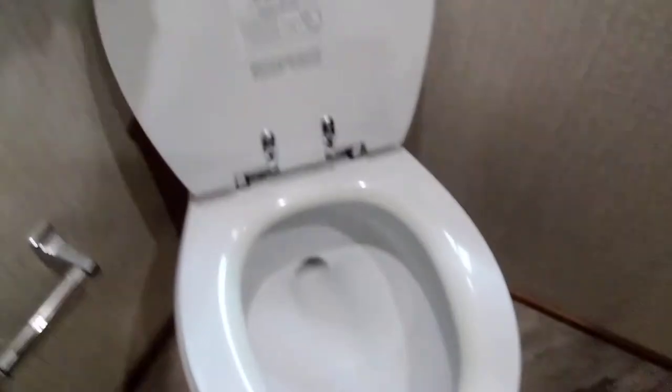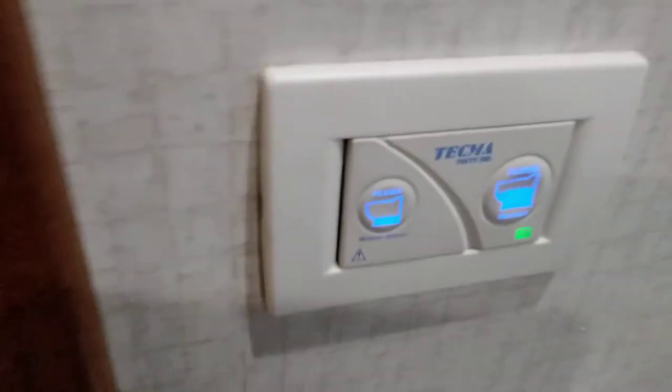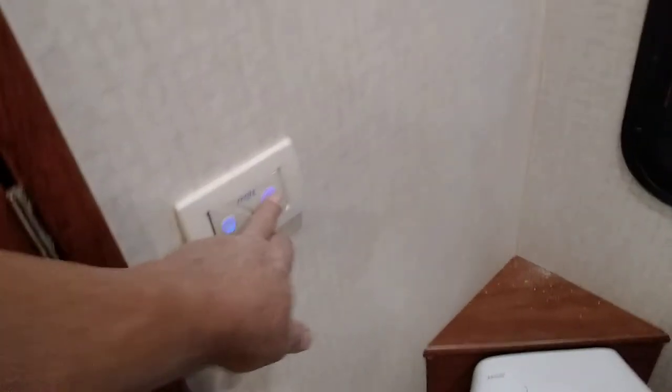Our toilet. The instructions are on the lid. It's a silly way to say it, but that's it. It is a push button controller. Big flush, little flush. Press both buttons, it'll drain the bowl.